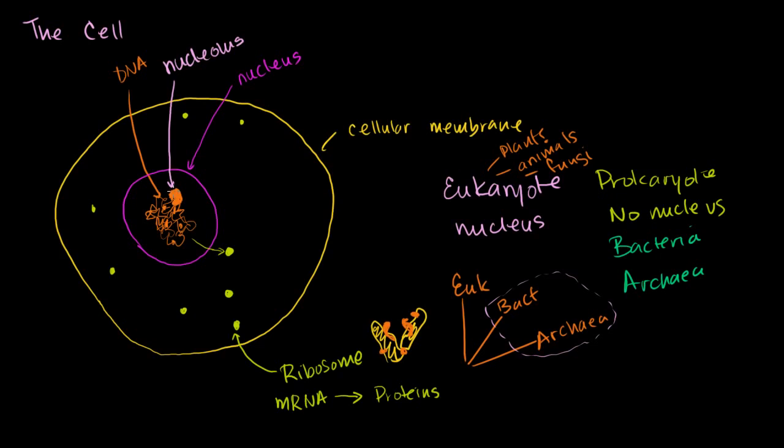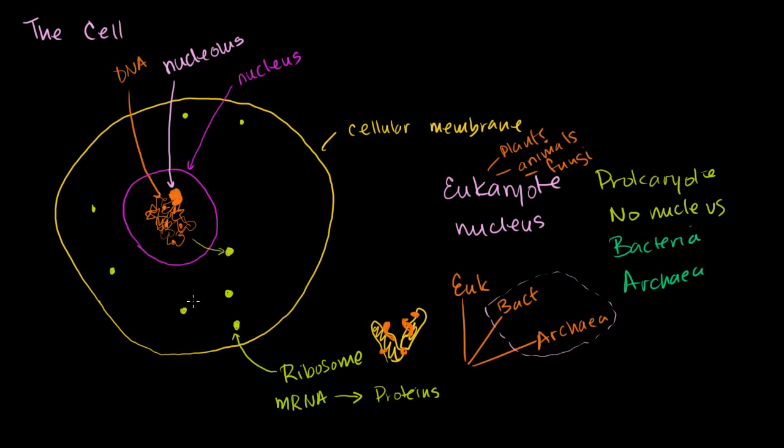But it's so dense that it shows up on a microscope, and that's why people decided to name it something different. But it is not membrane bound. It's not an organelle within an organelle. It's just densely packed with proteins and ribosomal RNA. It's where ribosomal RNA gets produced. So anyway, we're at the ribosome. That's where proteins get produced.